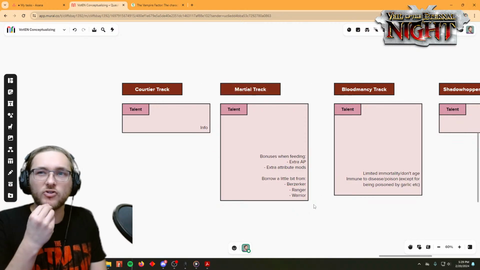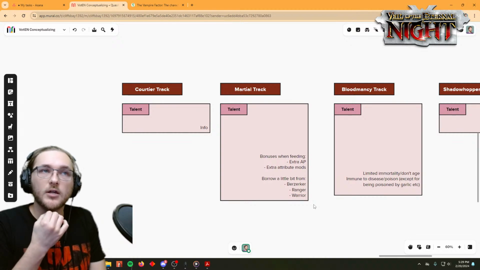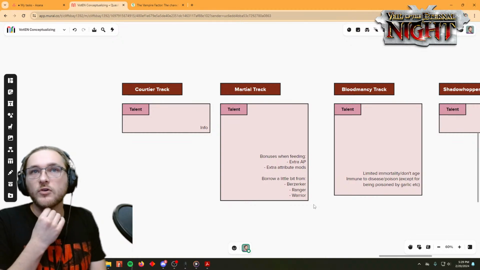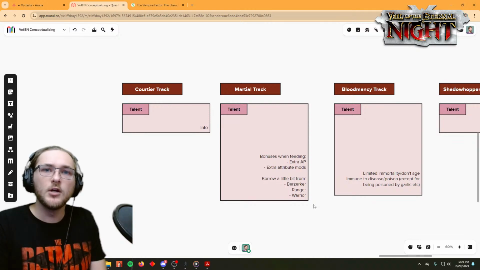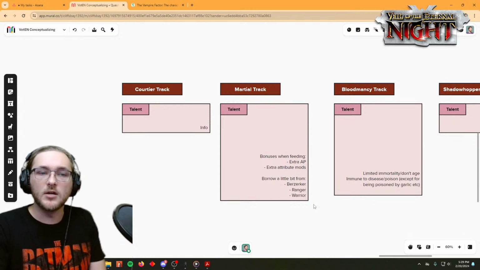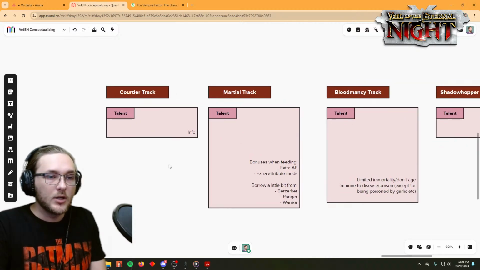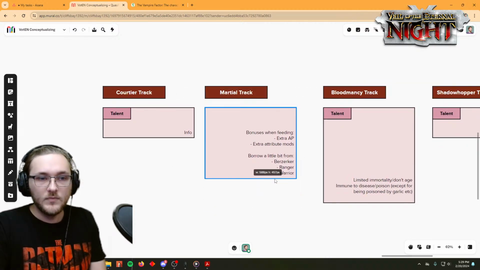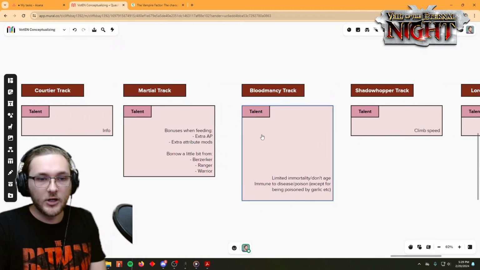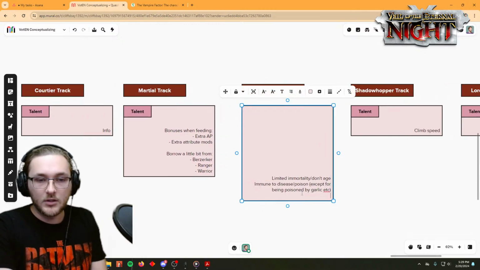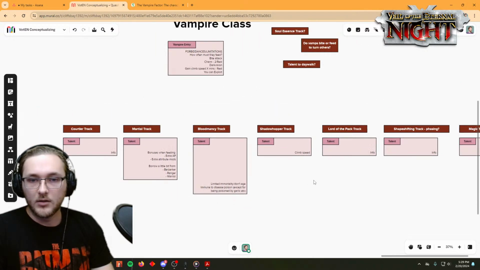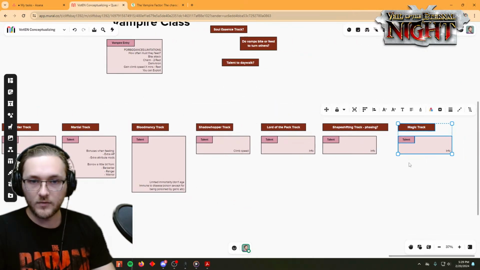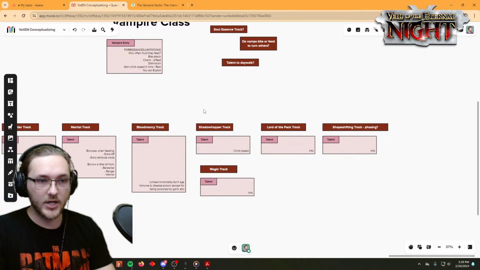I wouldn't copy directly, but there may be abilities like the Ranger gives you, fighting instinct, survival instinct ability. So maybe there's a talent in here that gives you a very similar ability. Some ideas there. Bloodmancy. Again, some overlap with the magic track here.